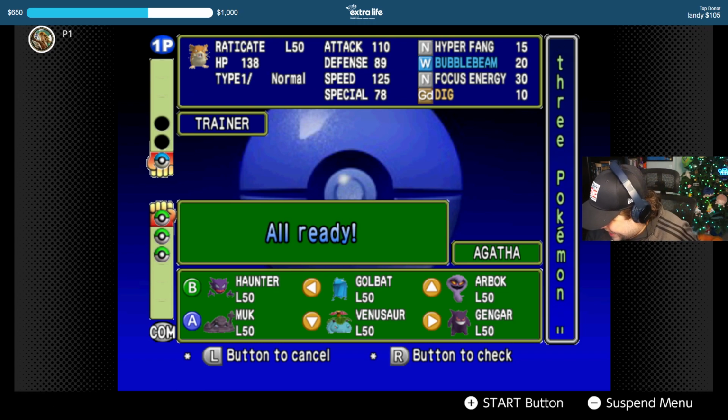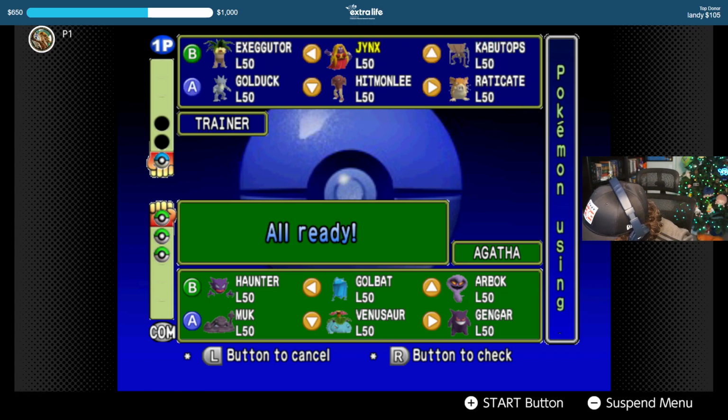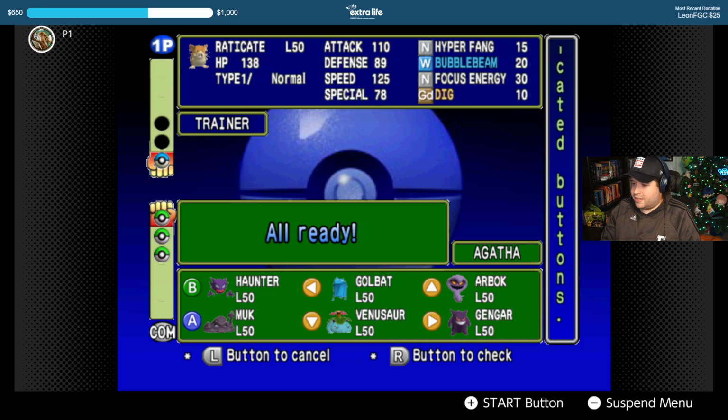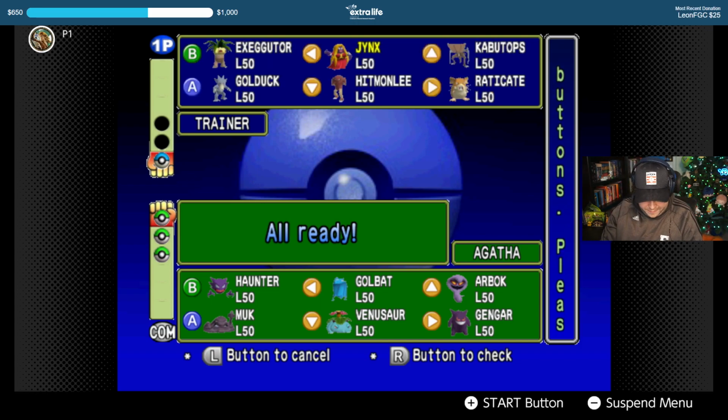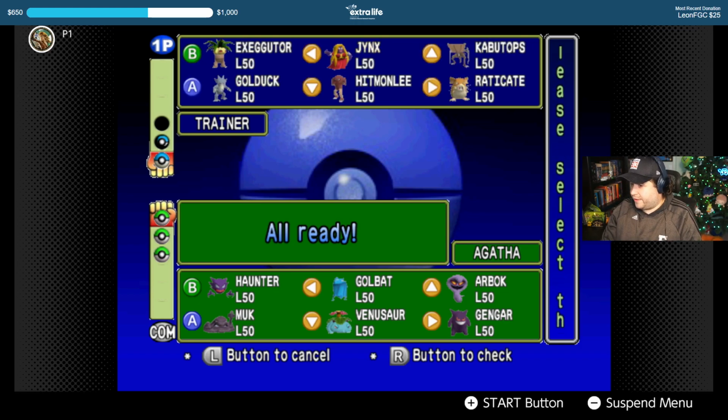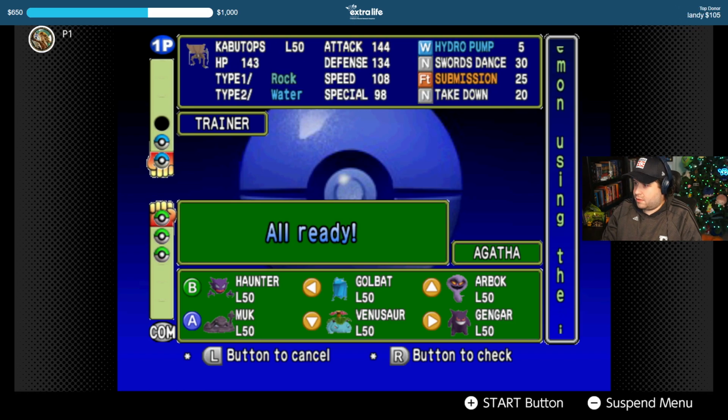It's not Raticate, is it? That's kind of cringe. It kind of is, though, isn't it? Because it has Dig. And Dig would be good against, like, Haunter. Exeggutor is a bring for sure as well. God, it might be Raticate. Oh, my goodness gracious. I don't want to do it. Because I think Kabutops is a trap.